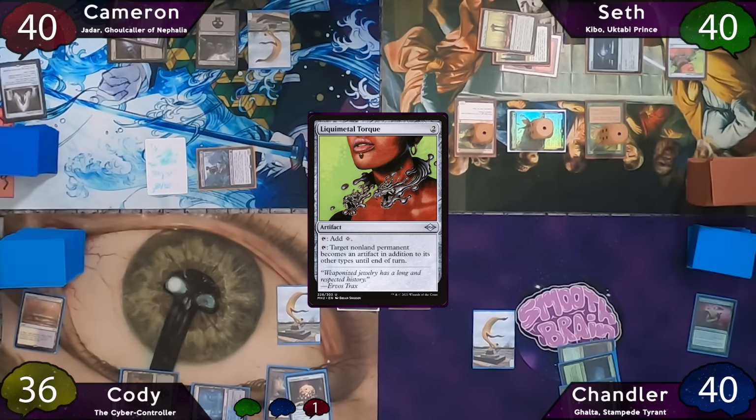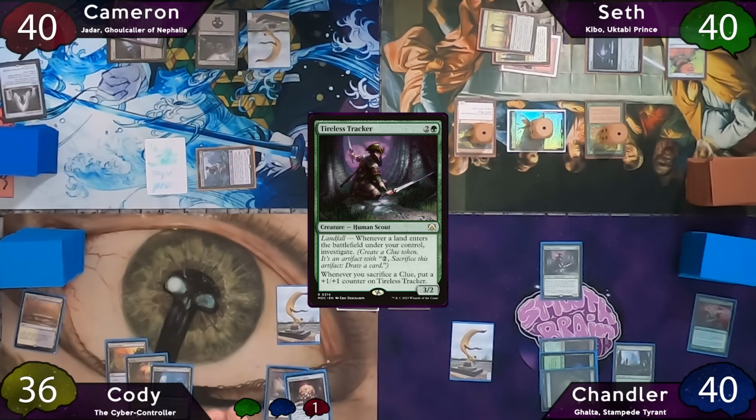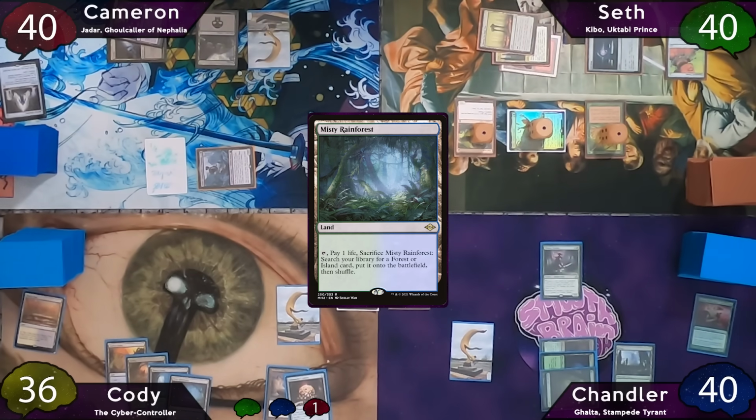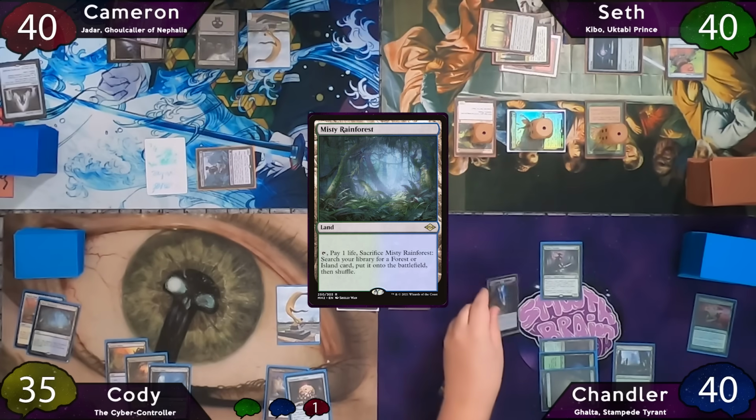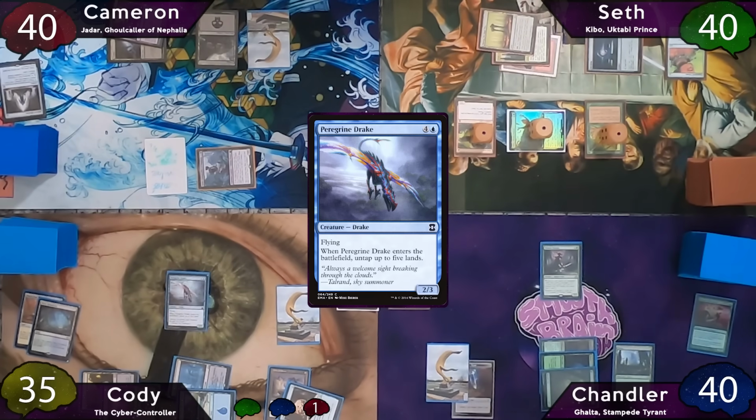He'll then pass the turn to Chandler, who does Sakura-Tribe Elder stuff on end step, and then on his turn he'll cast Tireless Tracker, and play a basic Forest as land for turn, and he'll get a clue token. The turn is then passed to Cody, he starts off with a Misty Rainforest, and he immediately fetches with it. And he finds an Island to the battlefield with it. He'll then tap for 5 and cast a Peregrine Drake, untapping all of his lands, and then he'll just pass the turn to Cameron.